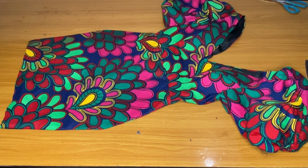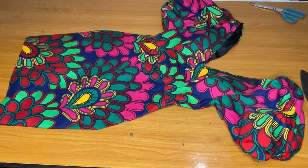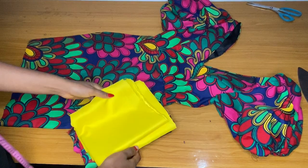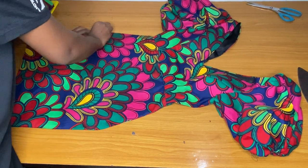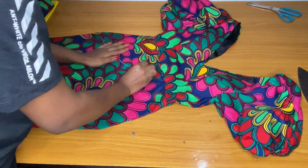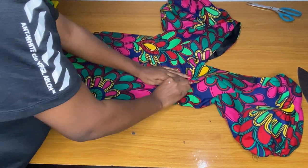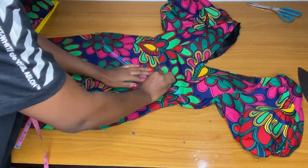Right now we'll draft how we want that peplum to be. This peplum will be on the left-hand side — it should be facing the left-hand side. This is the doll face — I have one yard of doll face and I still have some Ankara remaining. The doll face will be the bigger part of this peplum. I'll start from the left side, though I originally marked it on the right and transferred it to the left later.